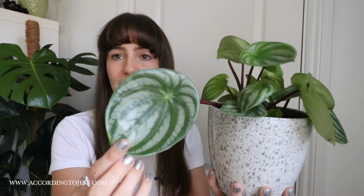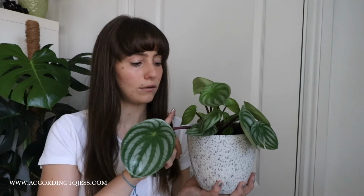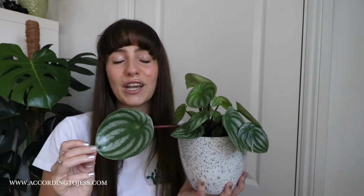You can see that it has a huge leaf here, covers my face, as well as quite a few other ones, which is great, and within it's got so many smaller ones too. So I'm really going to keep an eye on this one, hope that I can keep this alive, but also learn from this to see the time of growing, the pace and size of the leaves, the roots, the watering systems. There's a lot that I can learn from this plant. It will also allow me the opportunity to maybe even propagate from this main plant and create multiple watermelon peperomia plants to share with others too.